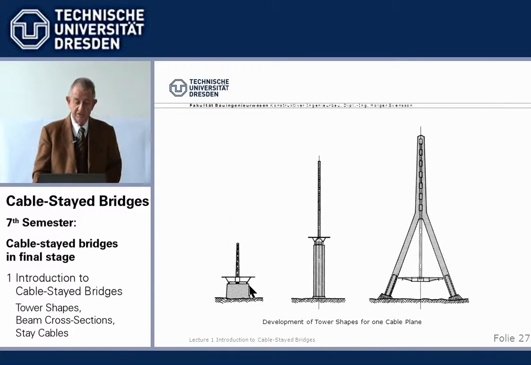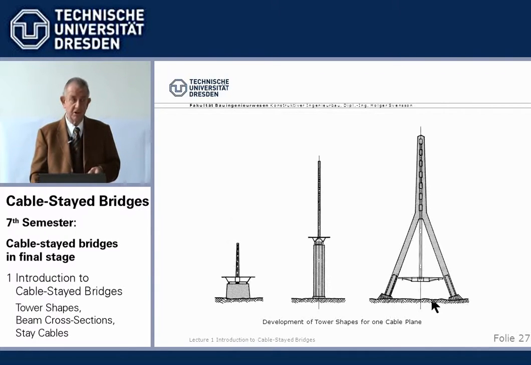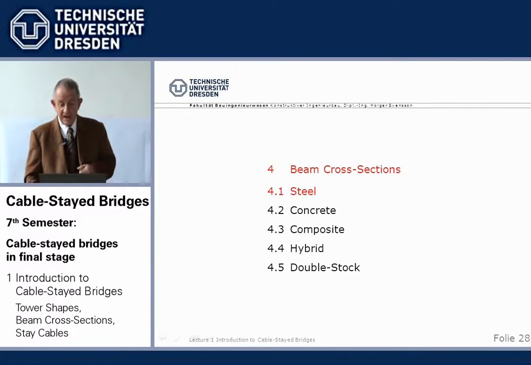Okay, again, for short spans, we have such a pin on maybe heavy piers. If it becomes longer spans, this will be higher. And finally, we can do a combination, so we can support this center mast, to which we anchor the one central cable plane, on top of an A-tower. These are typical systems. Now, what beam cross-sections do we use for cable-stayed bridges?